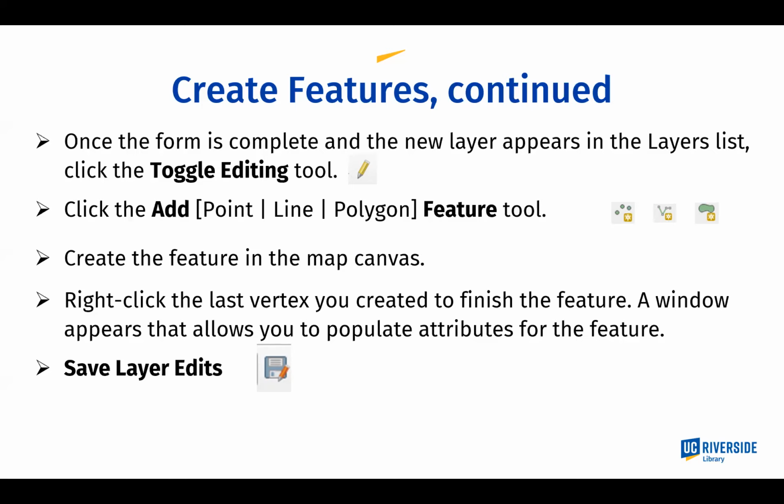Each time you click, especially for a line or a polygon boundary, you create what's called a vertex, and that allows the line to depart from being a straight line, right? This is where it can curve. So very similar to creating points, but when you're creating a linear feature that has changes in direction, it's called creating a vertex. When you create the very last vertex, you right-click on it. That finishes off the feature, and then you get a window that appears, and then you can populate the attributes for the feature that you just created. So that's, in other words, adding the information that's going to be in that row in the attribute table.